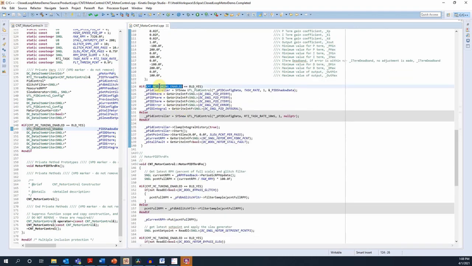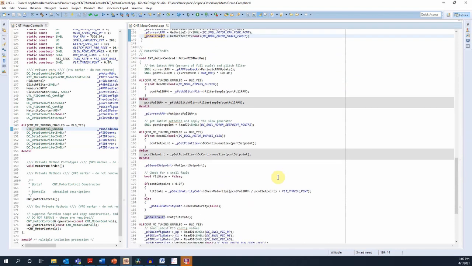So we're instantiating the controller, and we're getting write interfaces for the terms that we're going to push out for viewing. Here's where we start the PID controller. We clamp the integral history and then start it. And we're starting our Slew Generator. And then we're getting write interfaces for the RPM and fault data items.